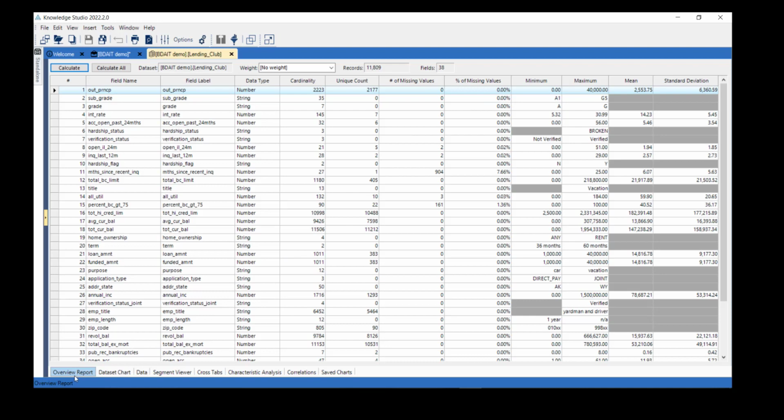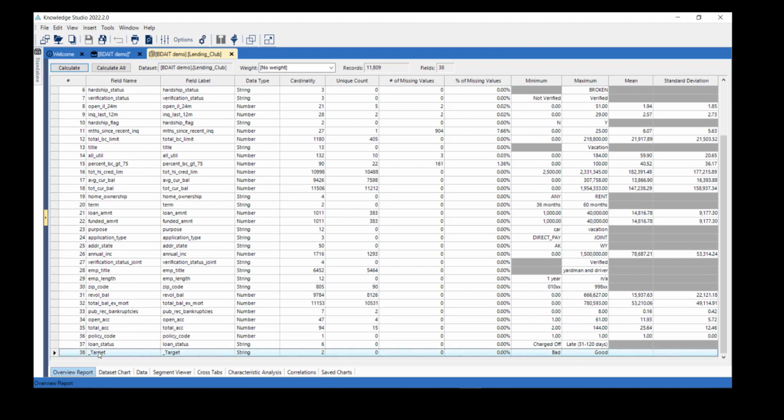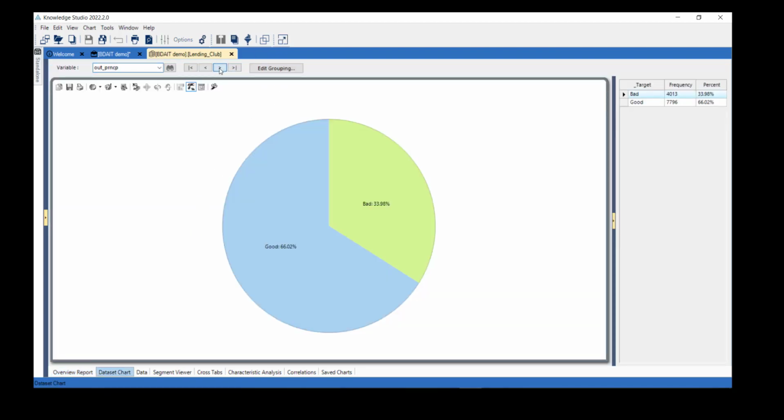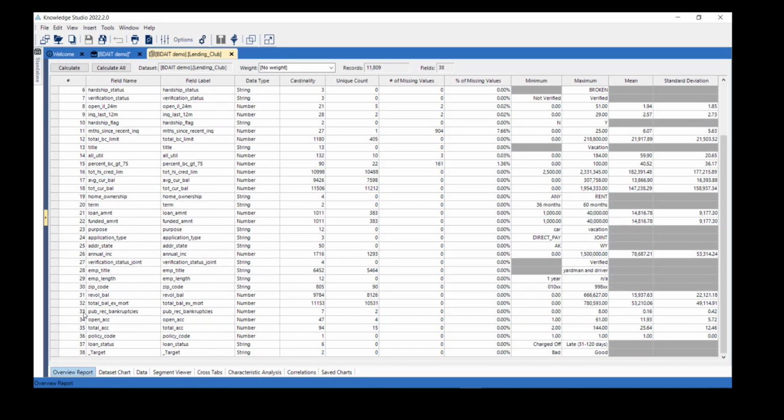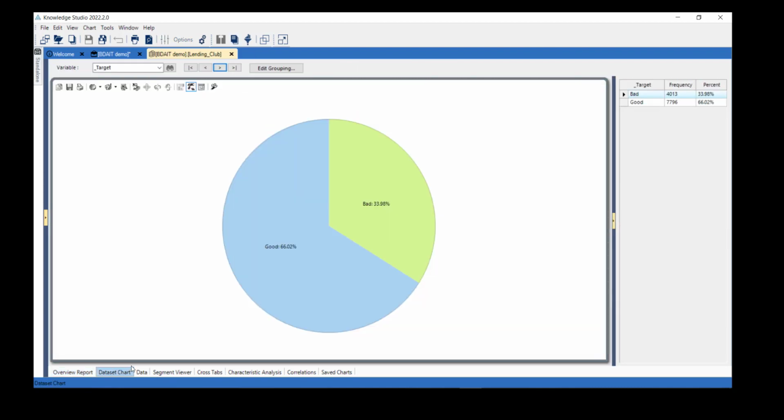First sheet overview report provides summary statistics for each variable. The next sheet illustrates each variable graphically. It's imperative that our data is correct, or a predictive model is useless. In this data set, our dependent variable is target. In other words, the variable we are training our model to predict is the binary variable target. This represents all the loans in the data set and if they were good or bad. From the summary statistics, the dependent variable has a cardinality of 2, with values bad or good. Graphically, the variable shows 66% of loans were good and 34% were bad.